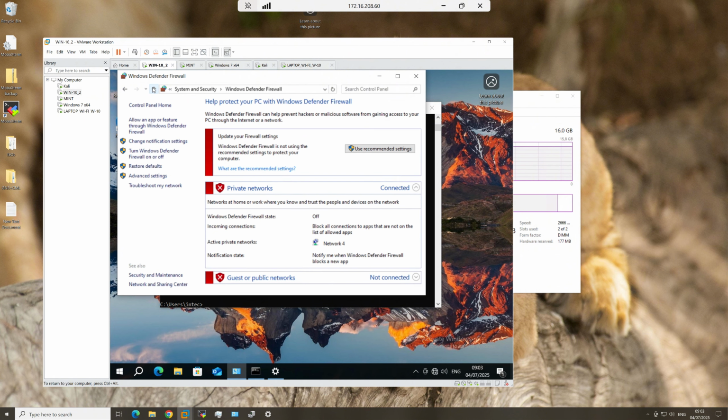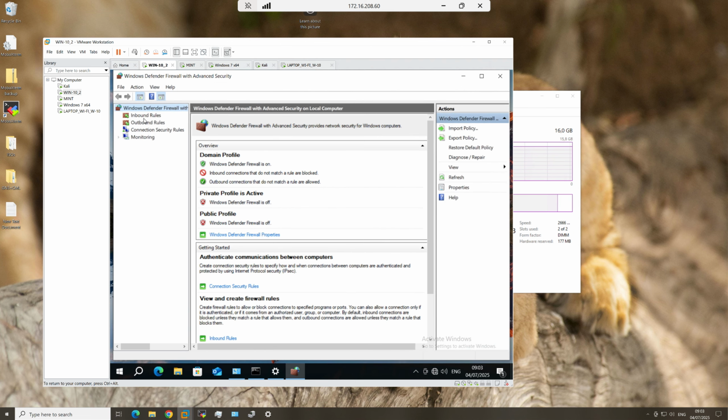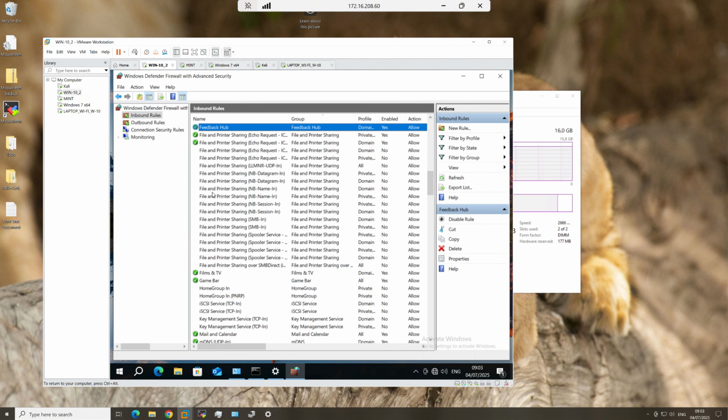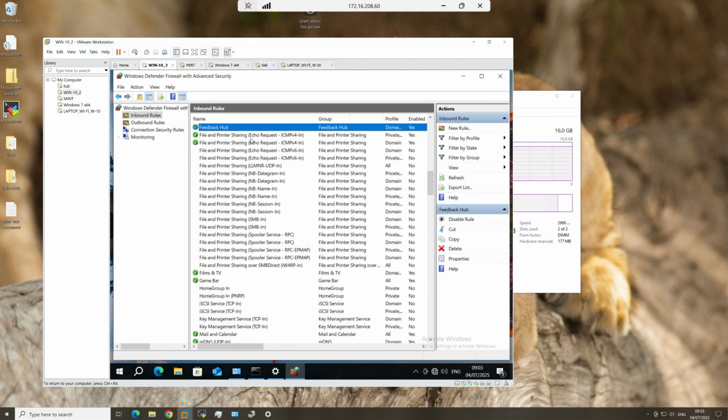But why did I do this? Also, we have this advanced configuration, advanced settings, where you can find the inbound rules and outbound rules. Here you can see, after this configuration, file and printer sharing, echo request and echo reply.